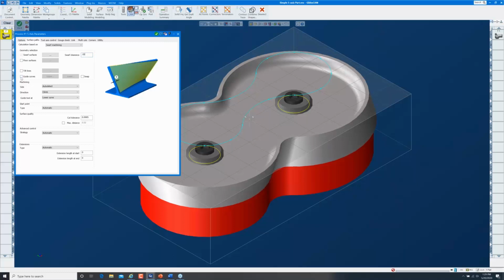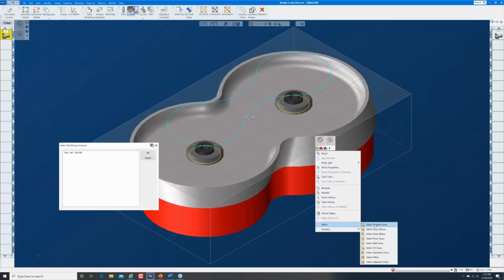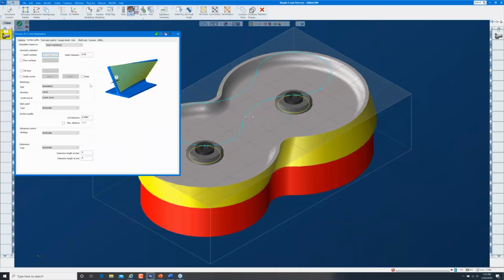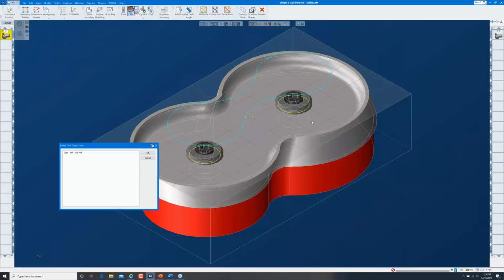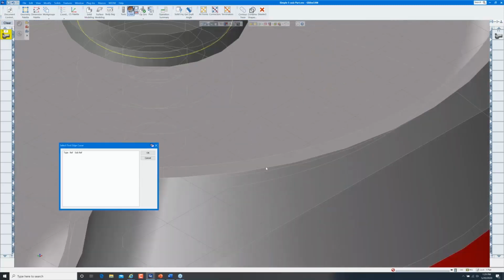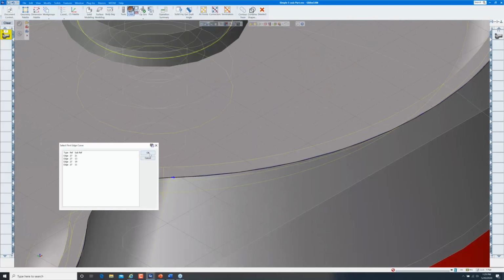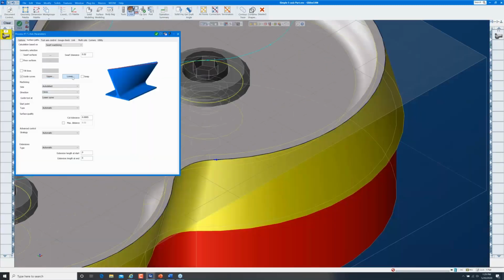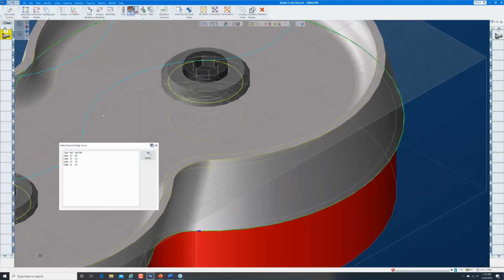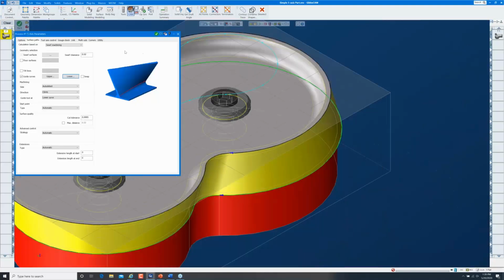And I'm going to define my swarf surfaces as being these. So that's what we're machining. And then instead of using tilt lines, I'm going to use guide curves. So I'll turn my edges on and select my upper guide curve as this. And I'm going to select my lower guide curve as that. All right, so we're saying 20 thousandths away, I've defined my upper and lower guide curves and my swarf surfaces.